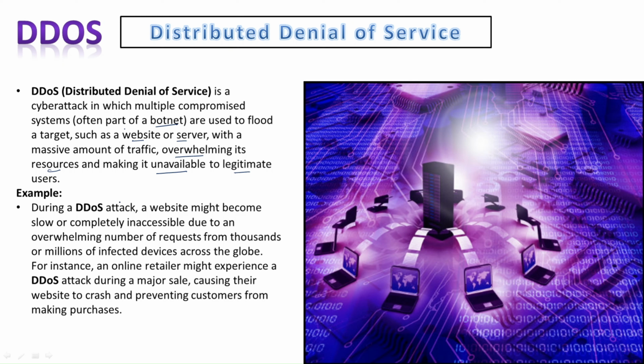For example, during a DDoS attack, a website might become slow or completely inaccessible due to an overwhelming number of requests from thousands or millions of infected devices across the globe. For instance, an online retailer might experience a DDoS attack during a major sale, causing their website to crash and preventing customers from making purchases.